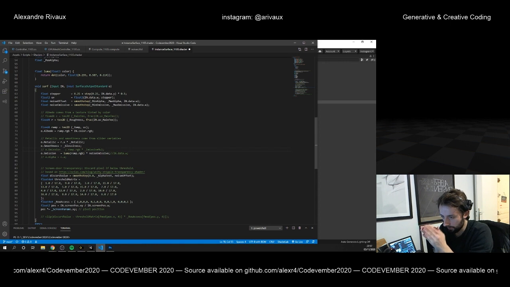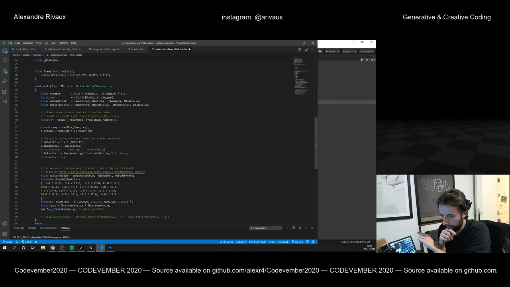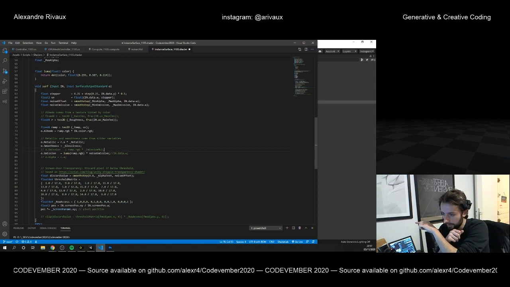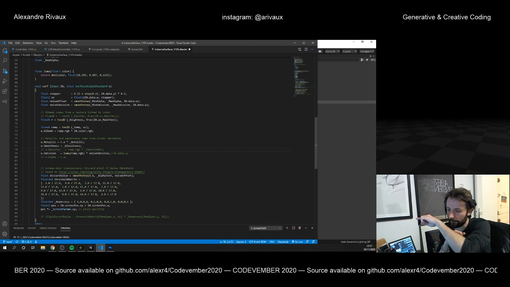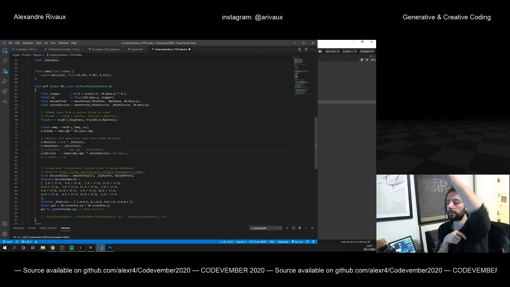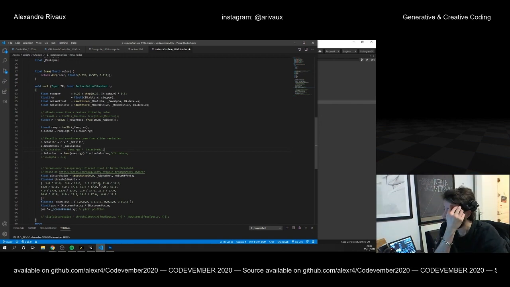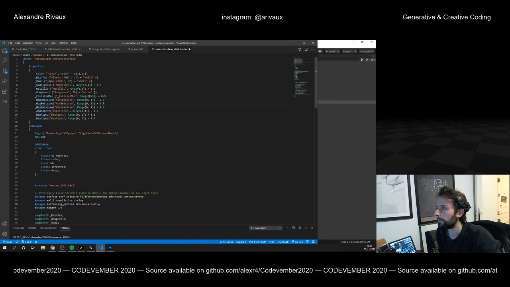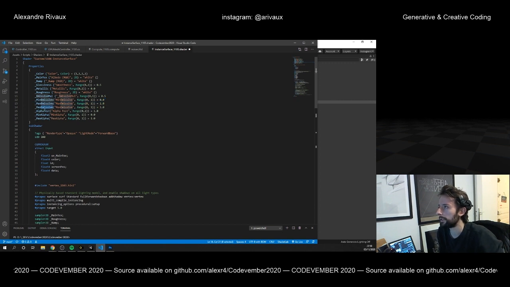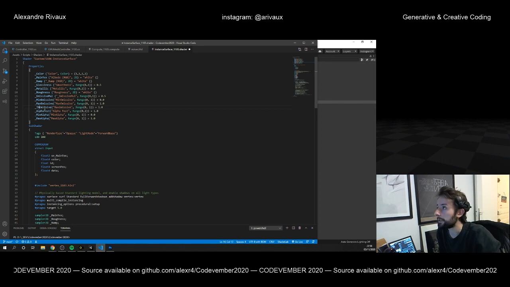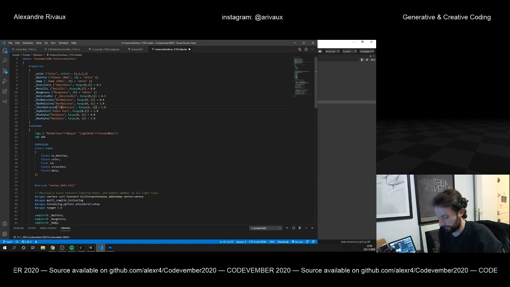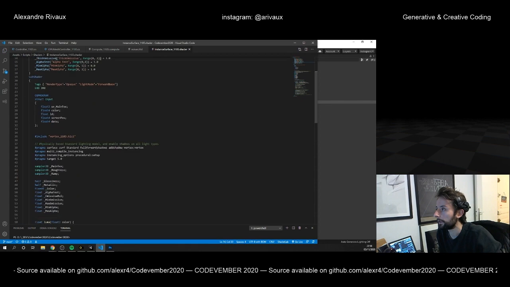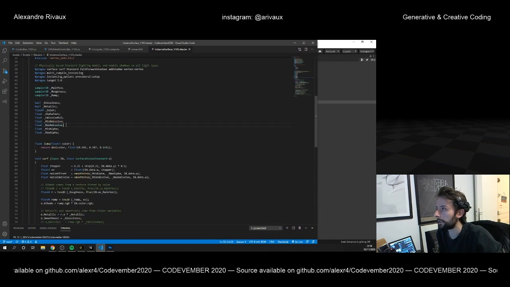So the main idea is to use the noise and create some curve inside it. So if the noise is 0, there will be 0, and then if maybe 0.5, it will be 1, then going down to 0 if it's 1. So the idea is to create a thickness value here, which will be here, so max emissive, and this will be thick emissive, so thick emissive, and this is here max and thick.